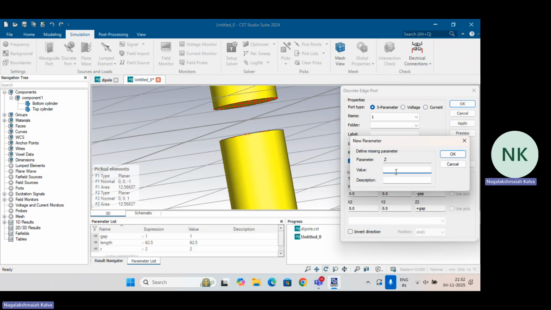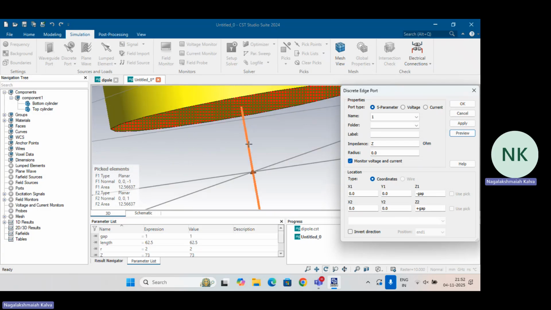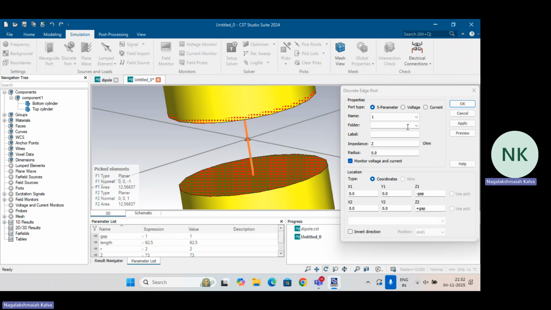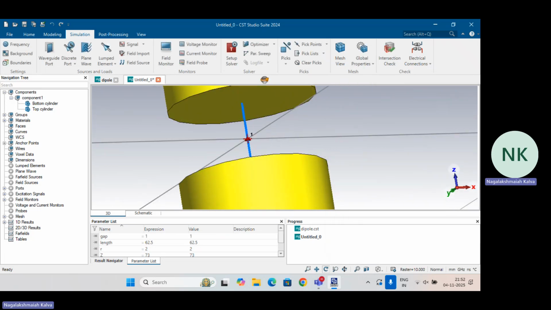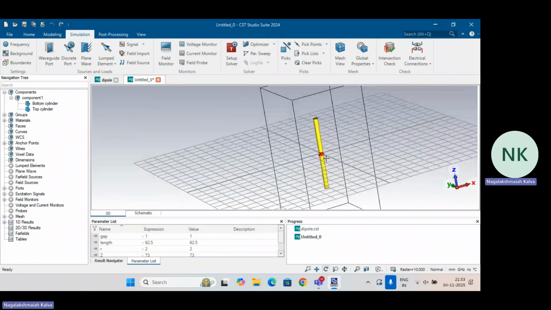The Z I have to give as 73 ohms. The port is assigned between these two points. Now it is okay. The port is assigned, two cylinders are there, and our design is ready.